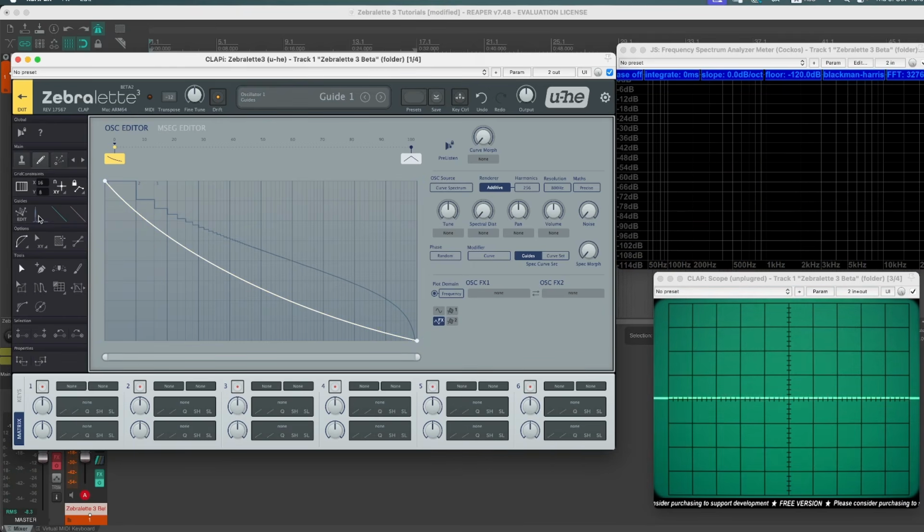If I were to modify the upper partials with the spectral distortion, each partial higher up will be influenced in a stronger way by that deviation.